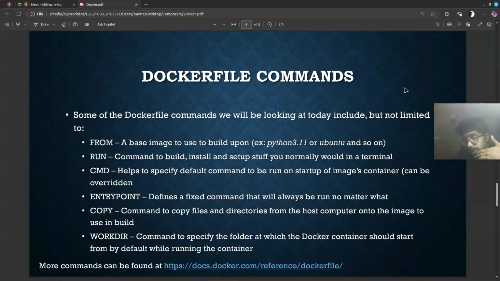Now there are a lot of commands in advanced Docker that you can use, but today we will look at some of the very fundamental, very basic ones. Most of them are on the screen, so we shall go over them one by one. Now, the very first thing that we define in a Dockerfile, maybe you want it on a base image. Suppose you want something running Python 3.11 specifically, or maybe something like Ubuntu 22 or 24. No matter what, you have some sort of base image.